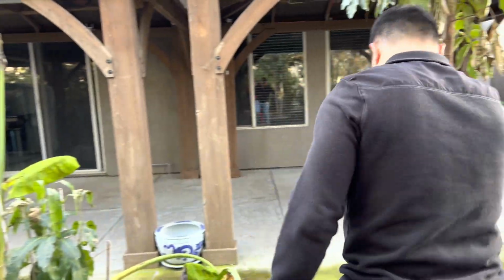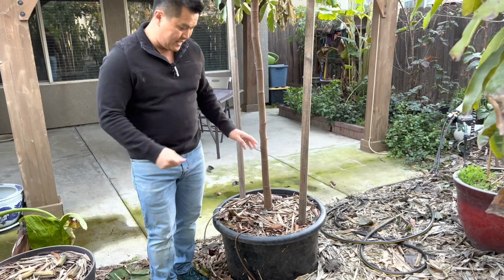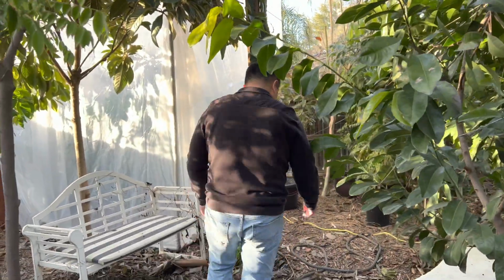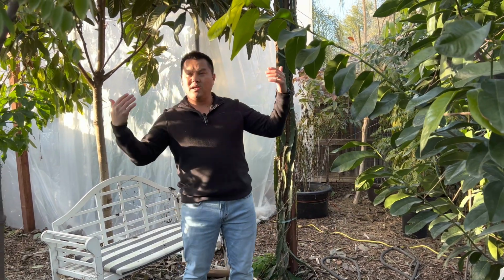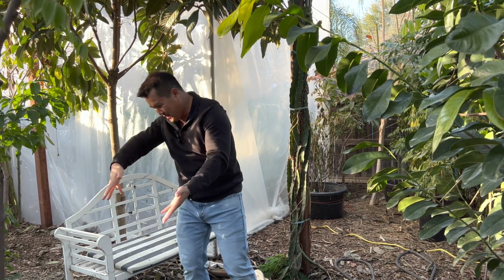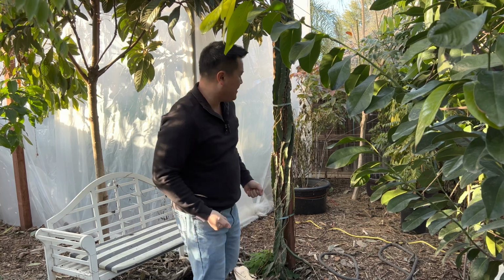Same with this Inga here. If I don't consistently water this tree in the summertime or feed it, it's not going to be good. So with container trees, it's relying on you to take care of it. Whereas the trees in the ground are a bit more forgiving. Again, if I don't water my trees, luckily for me, I'm surrounded by folks who have nice lush lawns, which take up a lot of water, and my trees deep underneath us take some of the water. That is life.